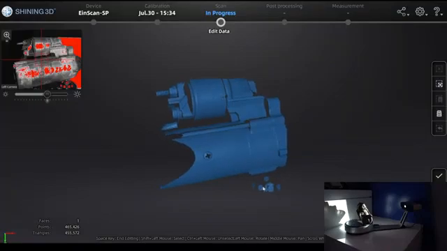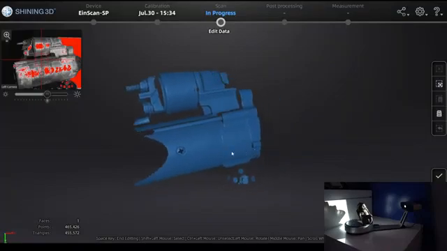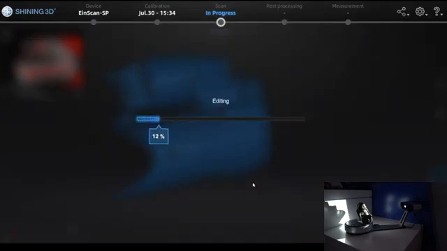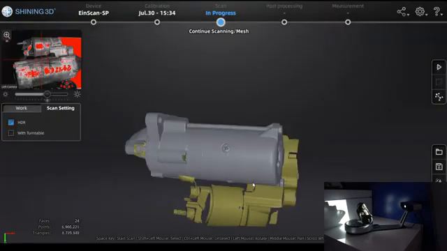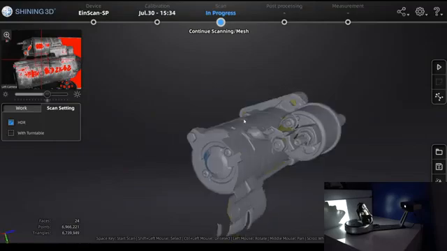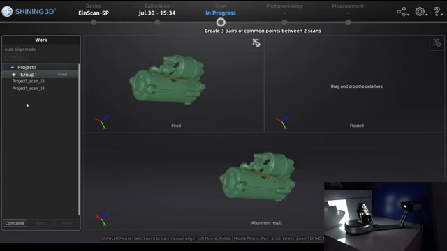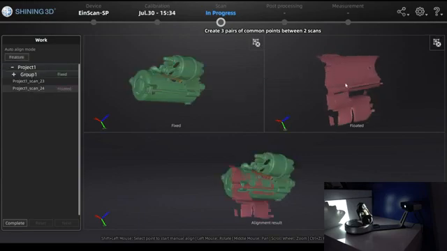Here you have it. On the bottom part you see the reference part, which helped me to position this part. If you don't want this, you can just select it, and on the right side you have the options. You can deselect it if you selected something that you didn't want to select. You can choose revert so that everything else is selected. You can do it again, or you can just delete the selected data. Once you are done, you click again on finishing, and then you see that it was a bit less for the scanner, so it couldn't align these parts, but no problem.